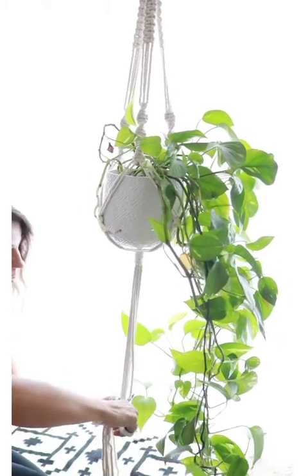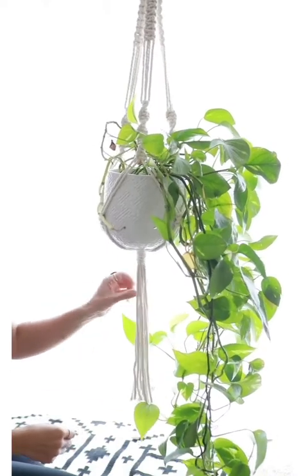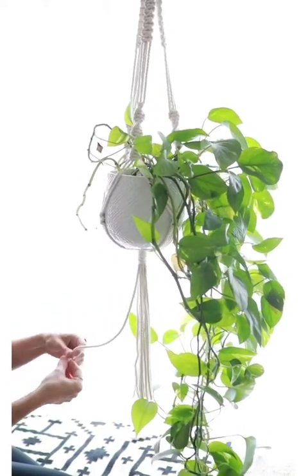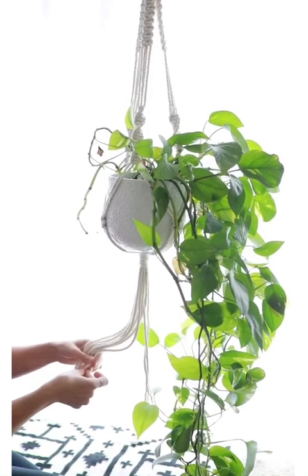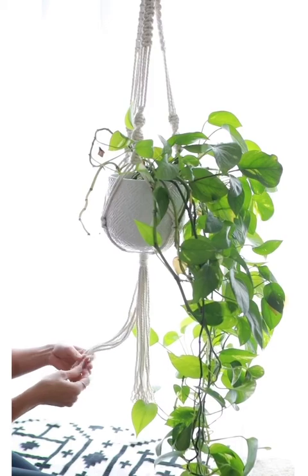So now you just get to cut off the ends of your cord. I personally like to leave the ends a little bit longer, and I also like to fray the bottoms of mine, which is just unraveling the cord a little bit. And then there you have your macrame plant holder.